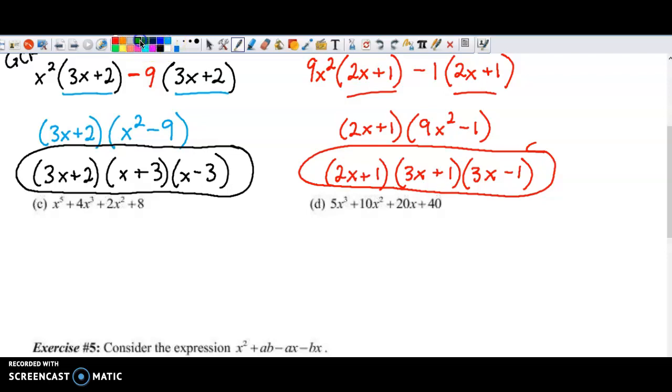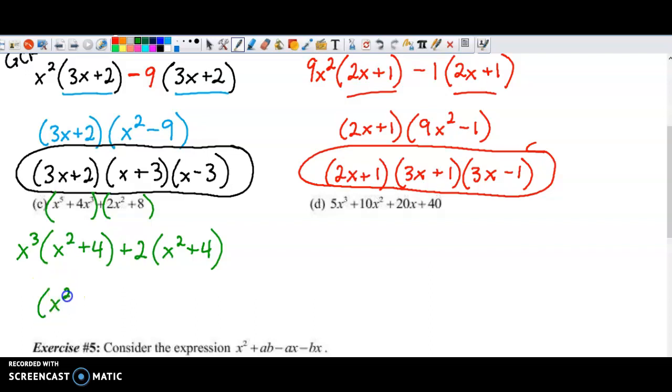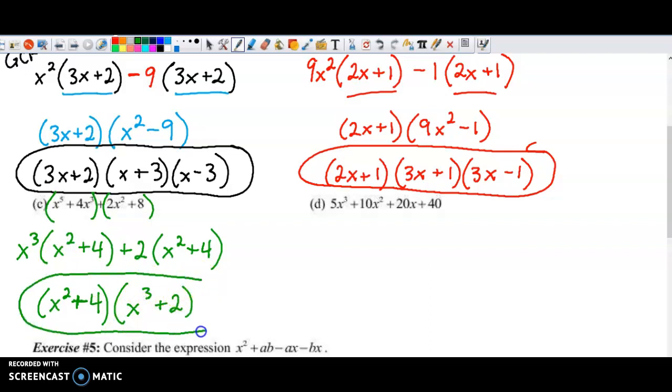Yeah, we have 4 terms. If we have 4 terms, we can group. So the greatest common factor there appears to be x cubed, left with x squared plus 4. Group the last 2. Greatest common factor there is 2. Again, you're left with x squared plus 4. And I like this example because some people get in the habit, but this is a sum. We don't have a method for doing the sum of squares, so we'll leave that alone. And x cubed plus 2, nothing is special there. So this is all you can do.